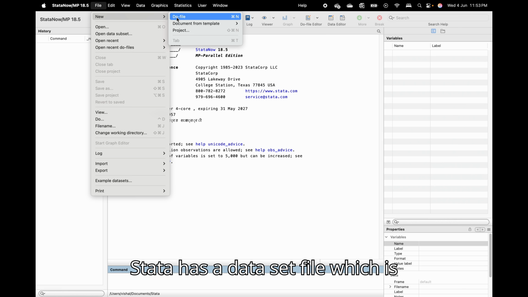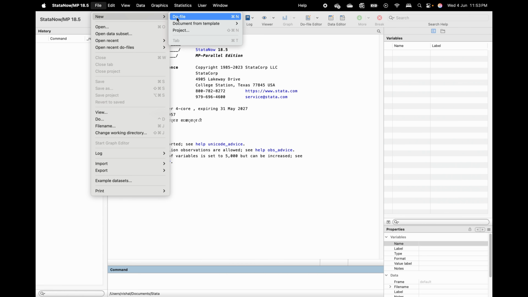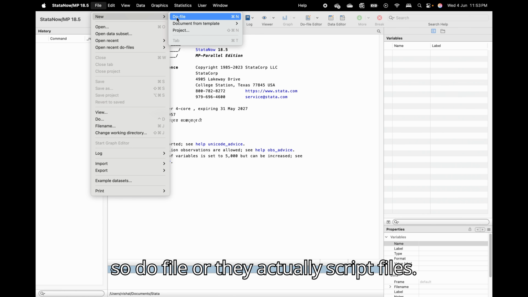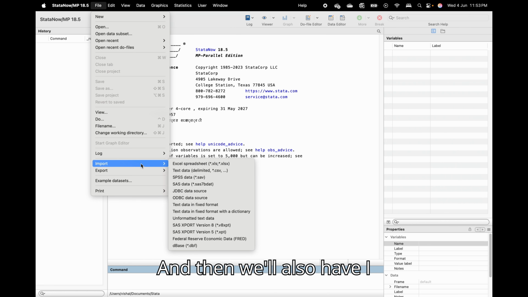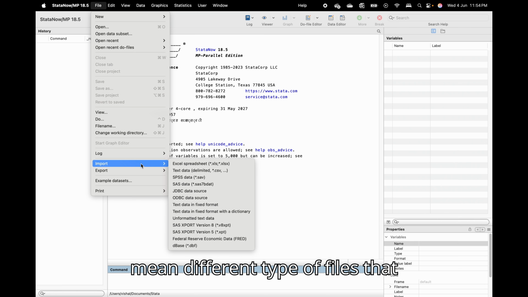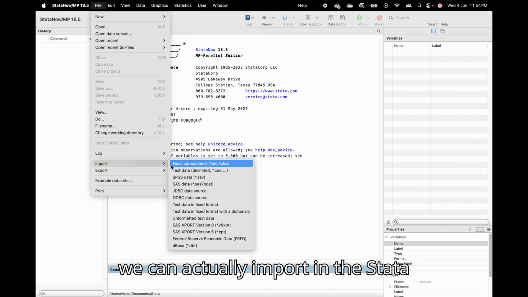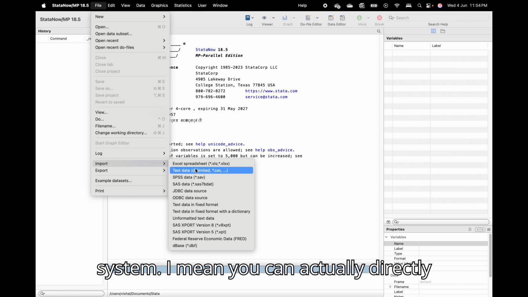Stata has a data set file, and do files are script files, and we also have different types of files that we can import into the Stata system.